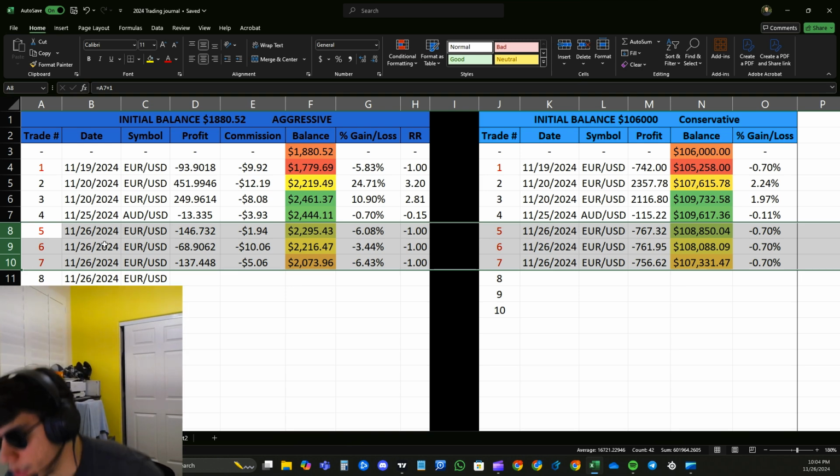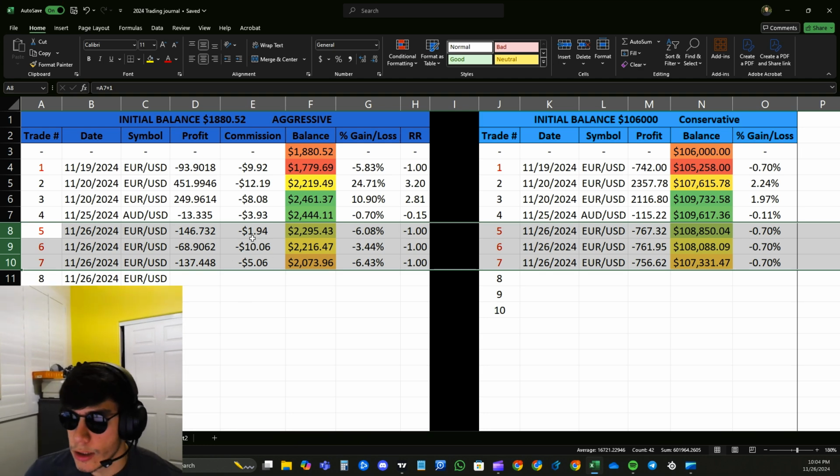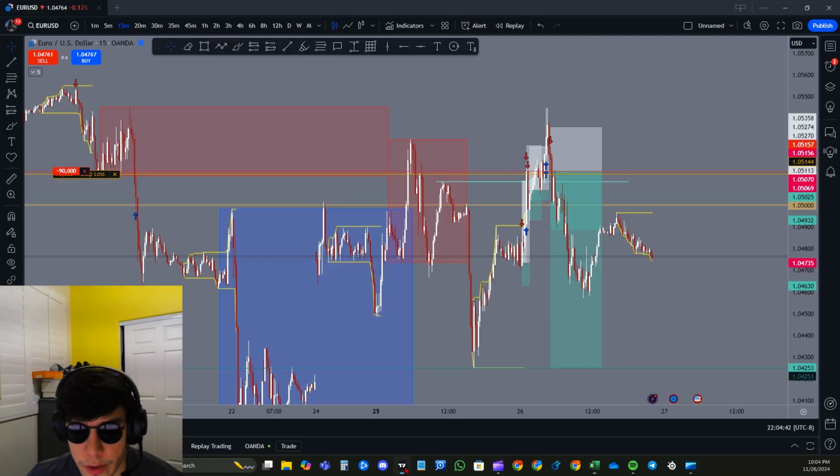Okay. To stay away from manipulation, which we're gonna talk about, and we're gonna see firsthand what happened. It's easier to predict manipulation on New York session, at least for me, than it is London Open. And I took these basically London Open around 12ish. So, let's go over these real quick.